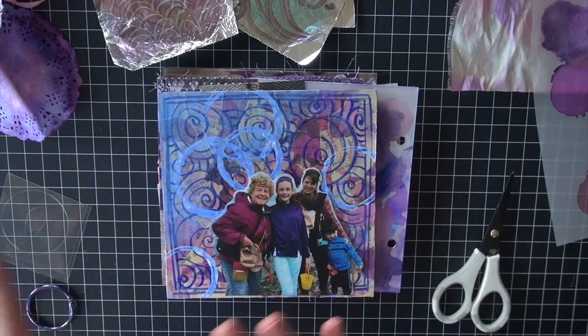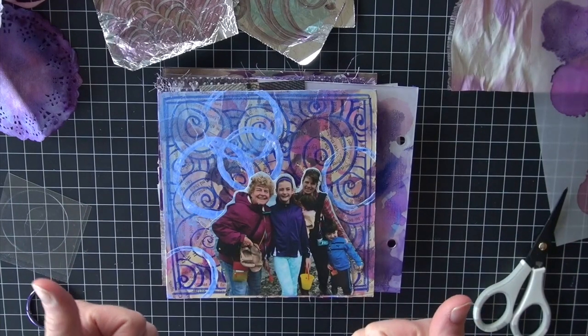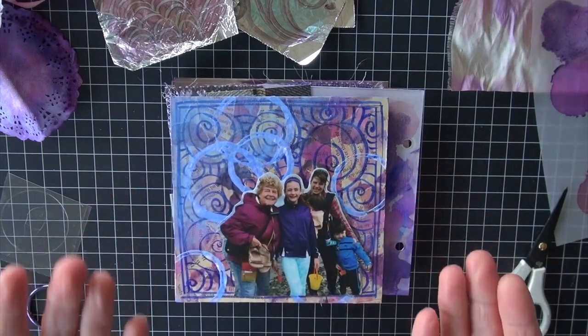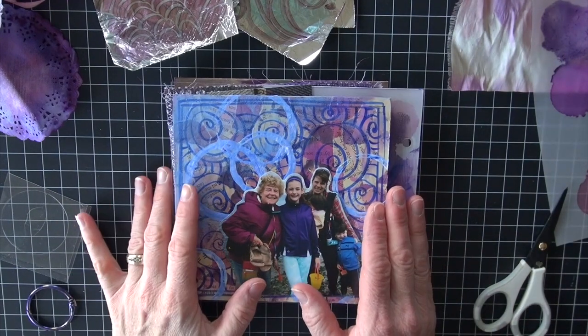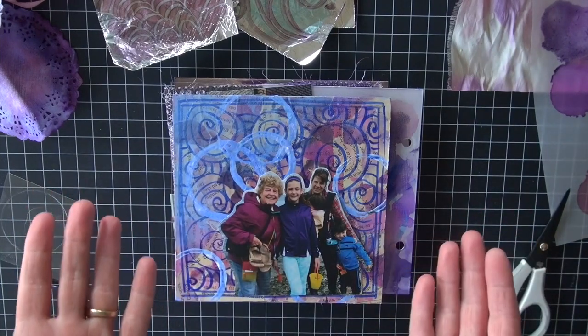Now, there's not a whole lot of actual Copic action happening today. If you are done because you're not doing this particular project, that's okay. If you've been waiting to see this all put together, I am going to do a lot of fast forwarding and voiceover because I know you aren't necessarily going to want to see my process, but if you want, it's here.